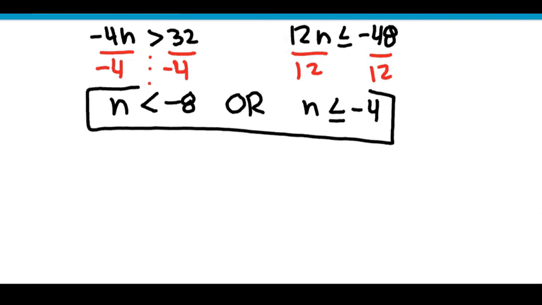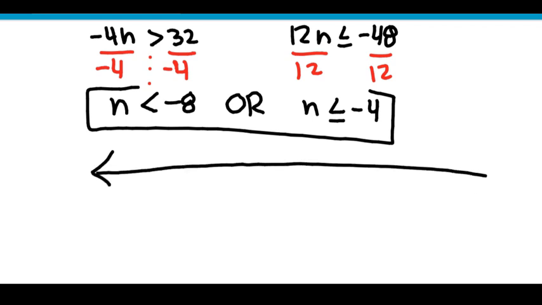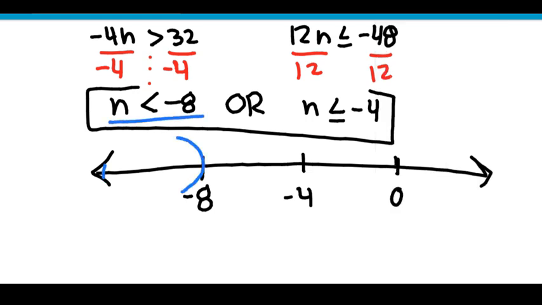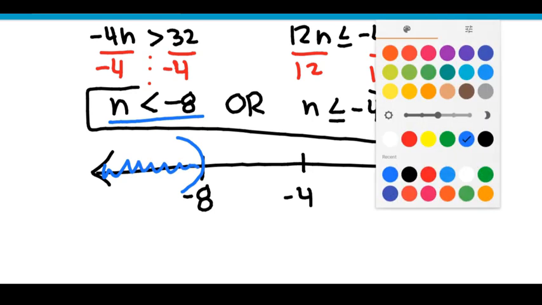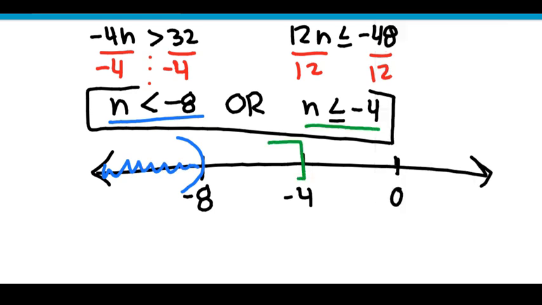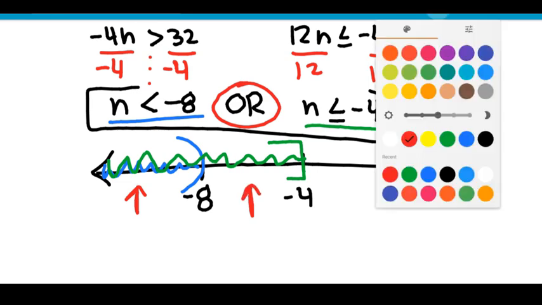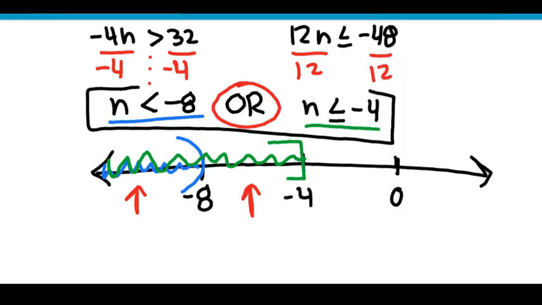Because instead of boxing this in, I should condense it if possible. So I'm going to look at my number line. Let's place negative 8 on here. Negative 4 would be a little bit further up our number line. Let me put 0 for reference. And so n is less than negative 8 would be this area. Over here, n is less than or equal to negative 4 would be all of this. And now we have to focus on the word or. So we want this amount of n's or this one. And so or, we can pick either one. And actually what we have to do is pick the whole thing.